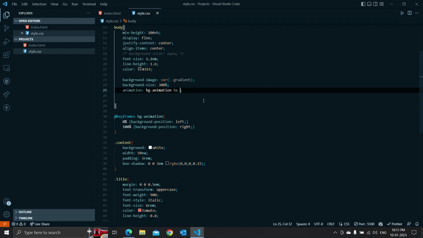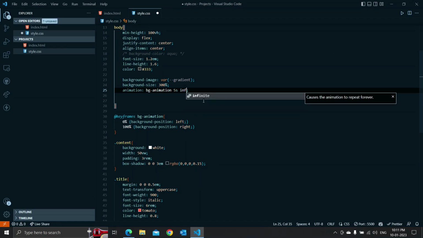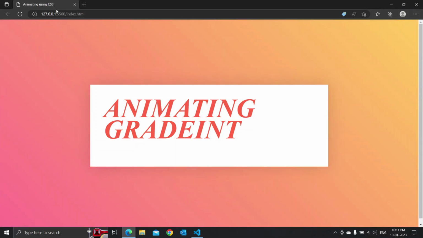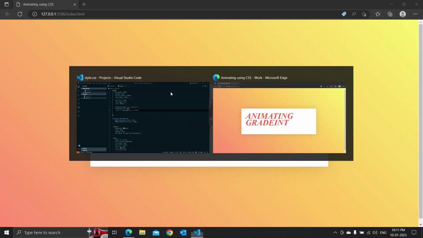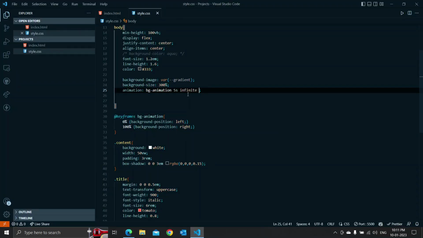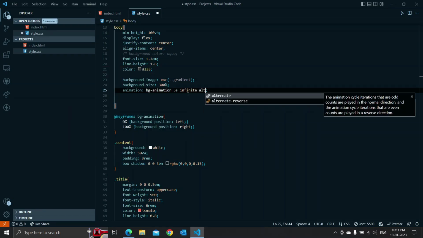For this, we have a solution: if you use infinite, it causes the animation to repeat, like after each 5 seconds it will repeat the animation. The snapping still happens, so for that we'll be using the property called alternate.